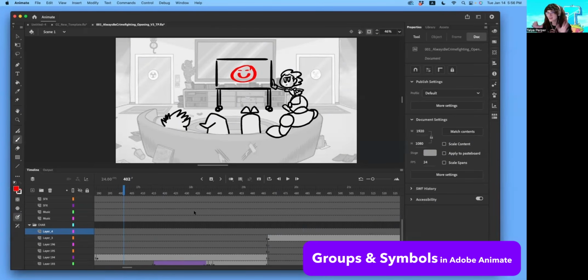So that's one really helpful thing about symbols: say you made your background into a symbol and you get a note that's like, hey, I need this one change. Like, can you move this plant from the left to the right or whatever? That means that you can do that in that symbol. You can make that revision, and now it will affect every other shot that uses that symbol. So you don't have to go meticulously through every board to fix that same mistake.